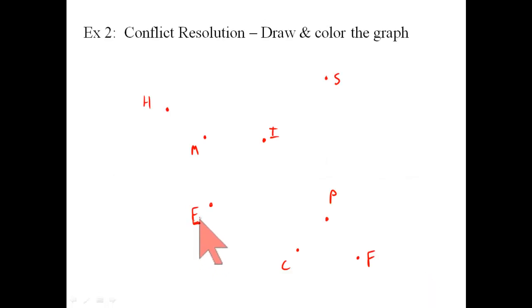It's not wrong to put the vertices somewhere else, not at all. And as you're doing this problem on your own, you probably would have put them in somewhat different positions. But think a little bit before you start drawing the graph, just to get the vertices appropriately arranged so that vertices that share an edge tend to be nearby. Okay, there is a student in both history and math, in both math and Italian, in both Italian and English. There is at least one student in common between chemistry and philosophy, and between philosophy and French, and then Spanish has no student in common with any other.